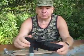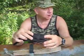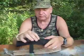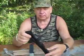And there's really not much to say about it. It does have a couple of loops here, just like the SK5. You can attach a small pouch to it or whatever. I'm thinking if I'm going to keep this knife, it's going to become like a hunting knife. Put it on my hunting gear, and then I won't have to worry about, like last year, I went out one day and I actually forgot my knife in the truck. It's right there on my hunting bag.